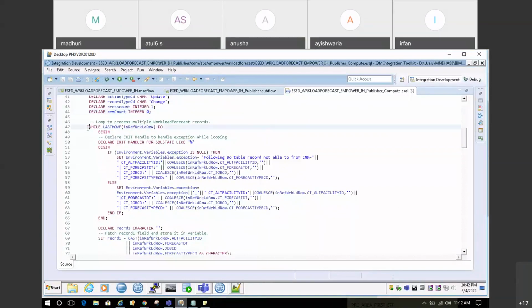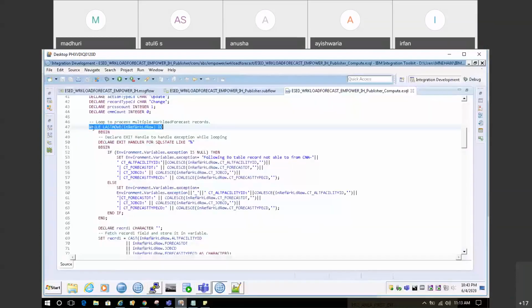And from here, we have started a while loop. We have taken a while loop because, as you can see, inside one row set we have multiple rows, which means we have to process each and every row in one XML. It will process the first row, then check in the while loop whether another row exists. If it exists, it will process the second row also, and again check for a third row. That's why we are using a while loop here.